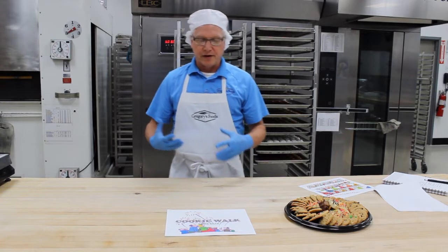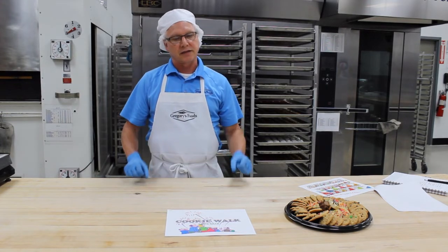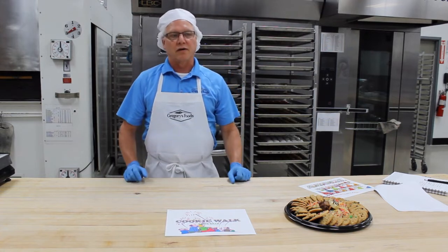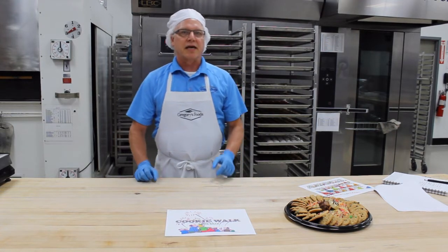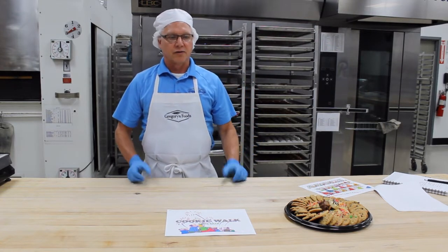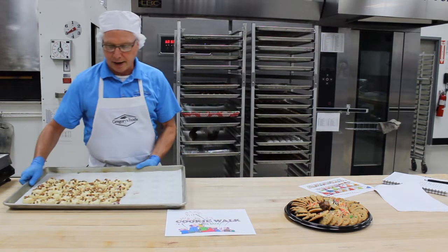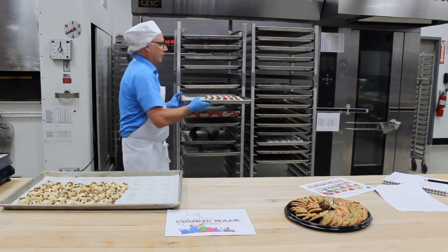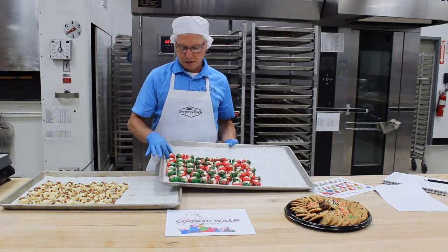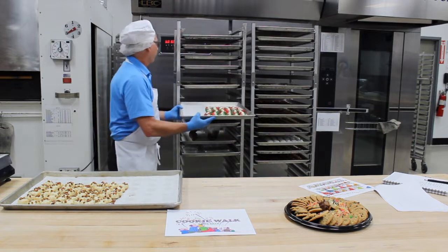So once you try to figure out how many cookies you think you're going to sell, then it's time to figure out how many varieties. Typically a store will order from Gregory's around 10 to 12 different varieties of cookies, and they can make anywhere from 15 to 20 different varieties of cookies out of that. So for example, I've got a butter spritz cookie here that we're going to show you how to make. But we've got it done a few different ways. Here we've got a thumbprint that we've made out of it, where we dipped it in sugar before we baked it, and then once it came out we topped it with a white coating.